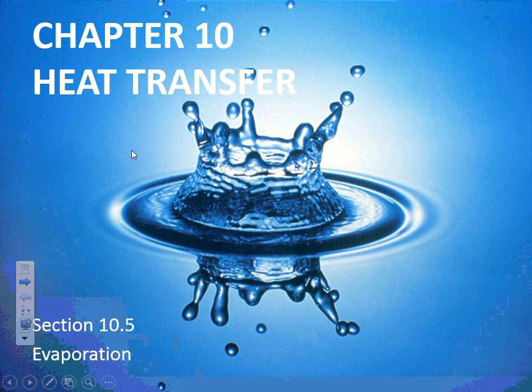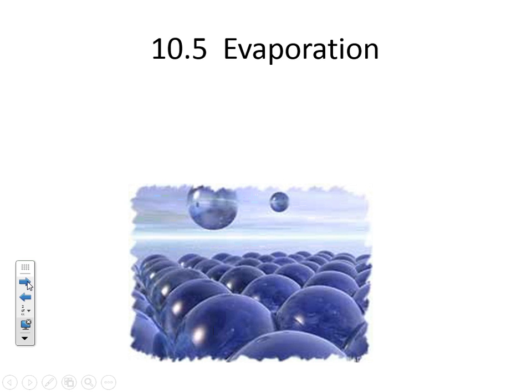Evaporation. So why does evaporation occur? Let's use water as our substance and think of all the water molecules in a glass. Now, as they're exposed to heat, some of the molecules at the surface gain enough energy to escape the intermolecular bonds between the molecules, and they go to the gaseous phase.